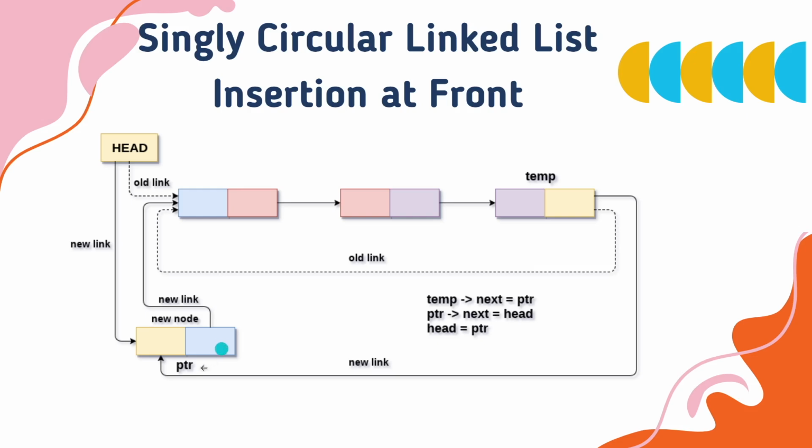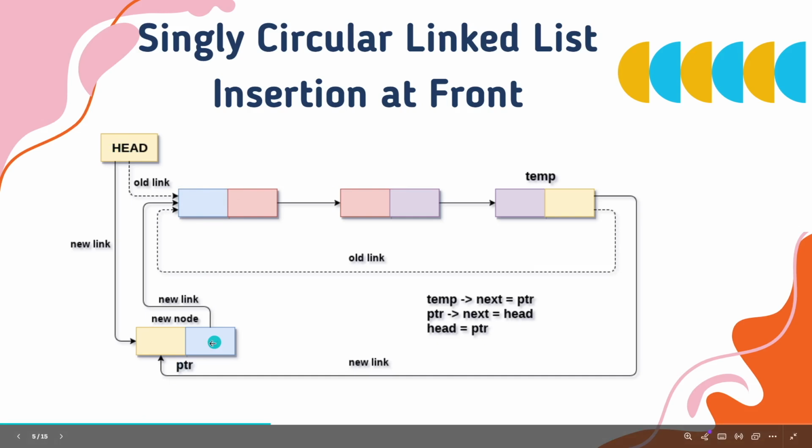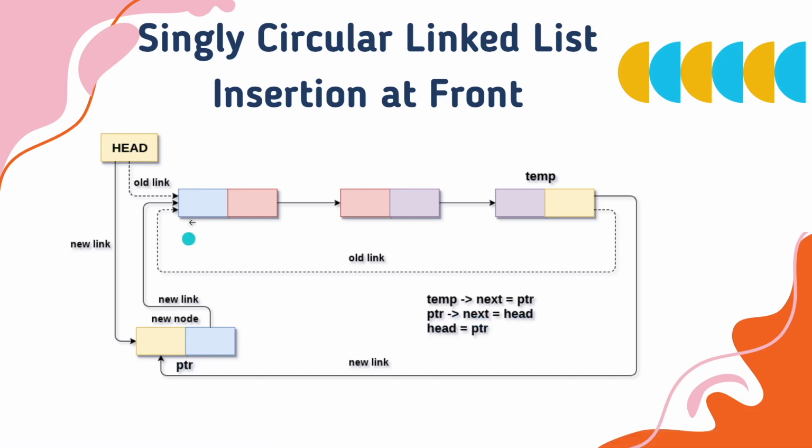This is because hereafter PTR is going to be the first node in the list, and whatever was the first node so far, its address is available in head. So, I take that and put it in PTR's next part. So, PTR's next part would contain the node that was pointed to by head, and hereafter this node would become the second node of that list after we make this assignment.